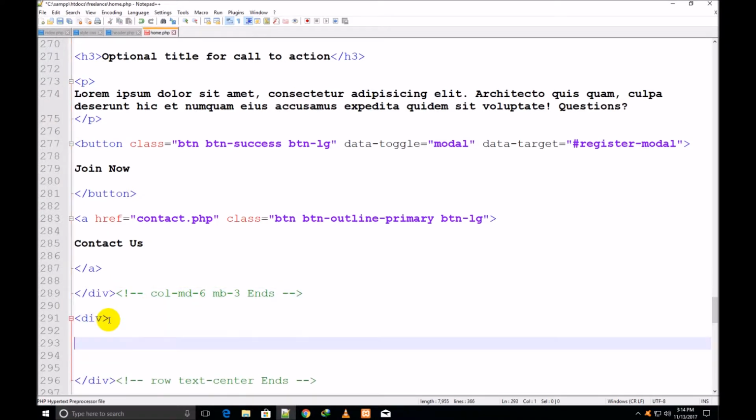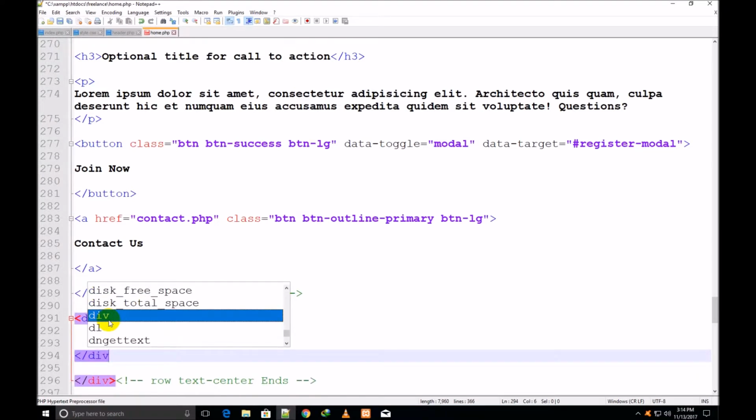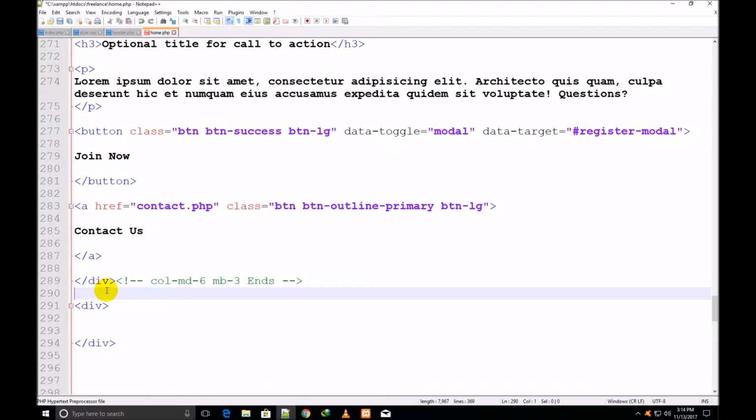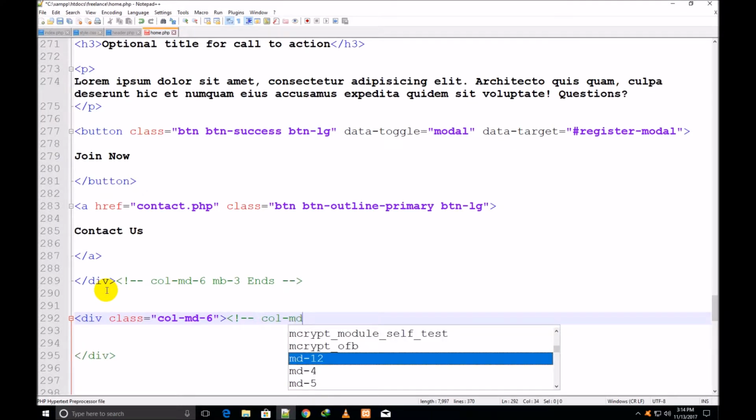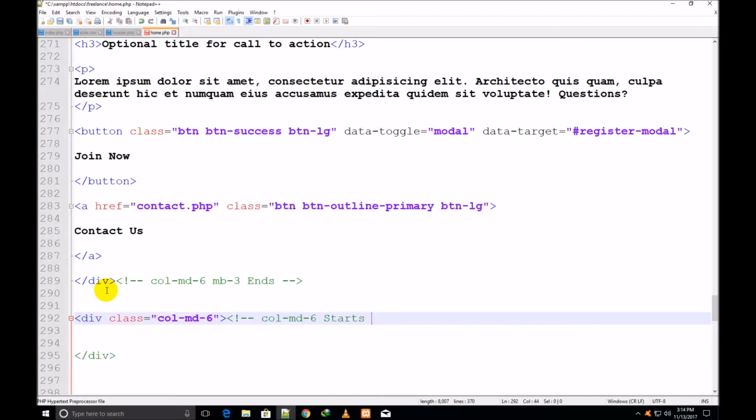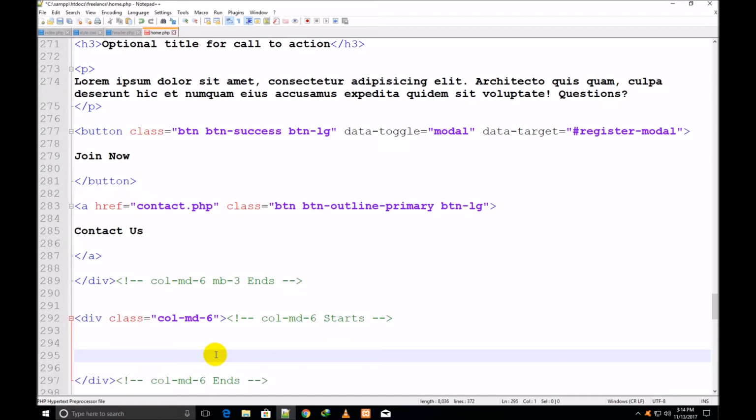So under it I have made one more div start and div close, and I assign it a class col-md-6, col-md-6 starts, col-md-6 ends.